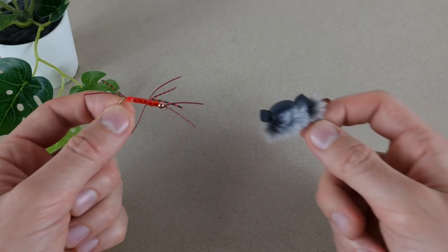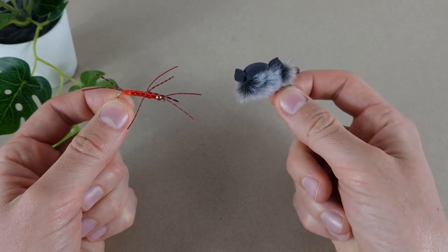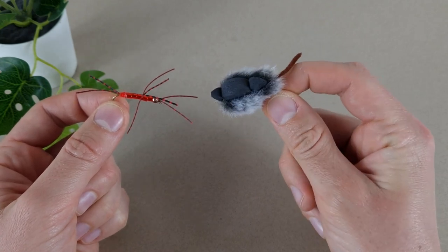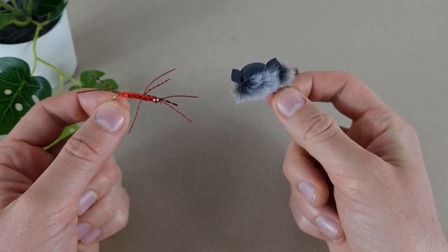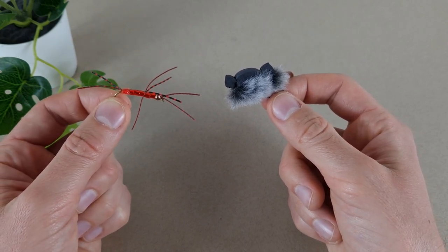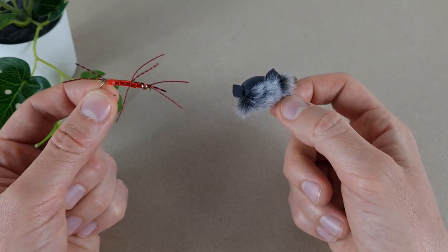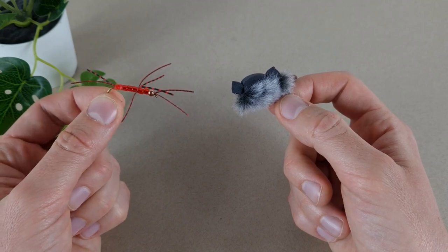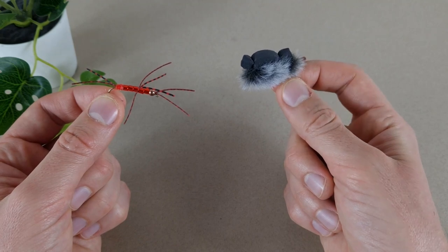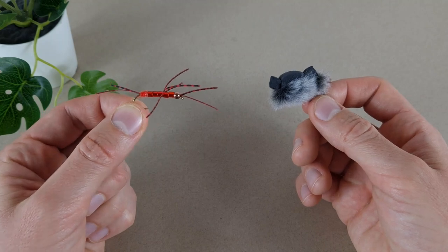Hello, makeshifters. Today we're making and fishing a topwater mouse pattern and an Ups bloodworm pattern. Originally, I was only going to make a mouse pattern and fish with it all day, but I did make a bloodworm pattern too and took it with me just in case. And I got bites on a mouse and I did catch a trout on a bloodworm, so it kind of saved the day. So let me do a quick one minute tutorial of how to make a mouse pattern, and then a full tutorial on how to make Ups bloodworm.